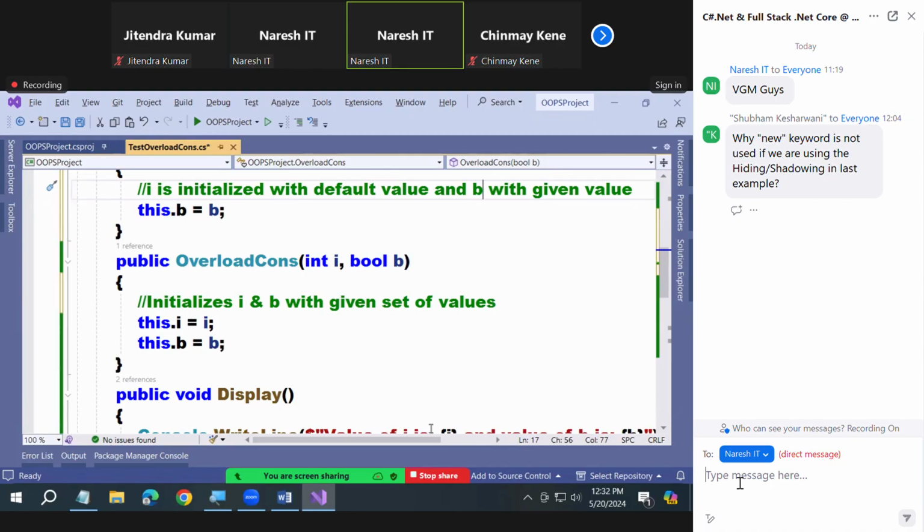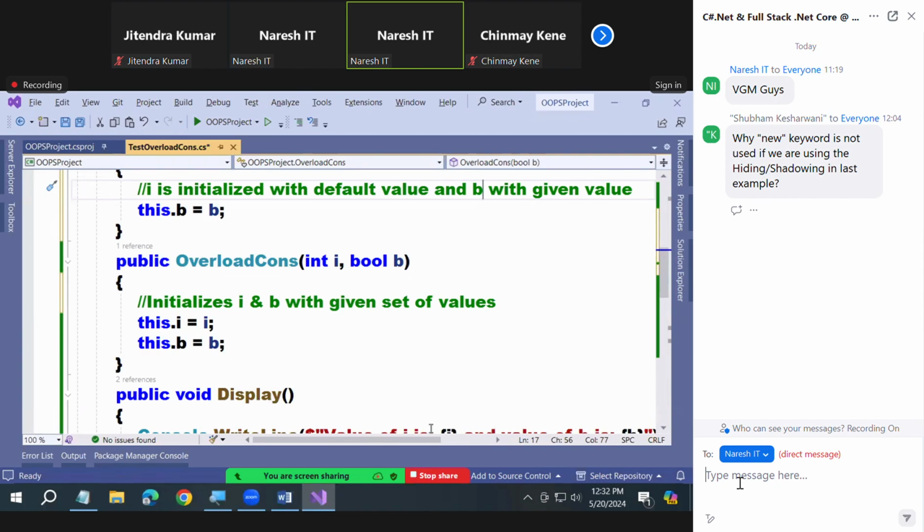Are you clear? So again, I'm repeating, constructor overloading does not mean multiple behaviors to a constructor. It is about initializing fields of a class, and this can be done in 3 different ways.